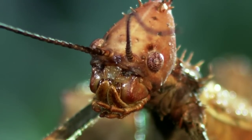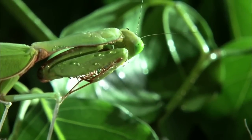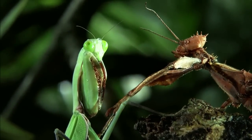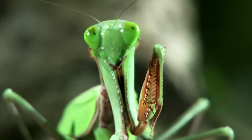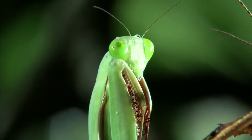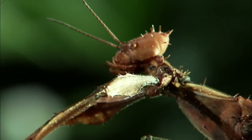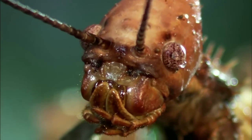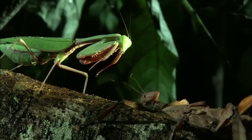Beneath the lush rainforest canopy, two giants of the bug world are about to go head to head. In order to avoid a fight, the spiny leaf insect will actually use its bizarre appearance to try to look like this threatening, horrible alien monster. No predator wants to be injured by its prey. So in this case, you've got a really big rainforest mantid, but at the same time, the spiny leaf insect is really quite a large insect. The giant rainforest mantis has weighed the options. It's only a matter of choosing the moment to strike. But with faith in its heavy armor, the spiny leaf insect pushes gamely forward.